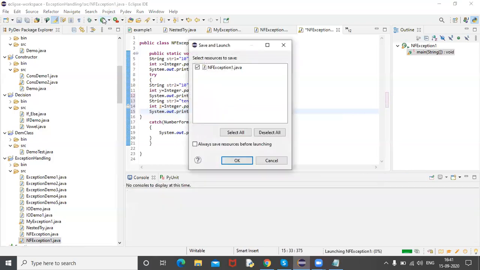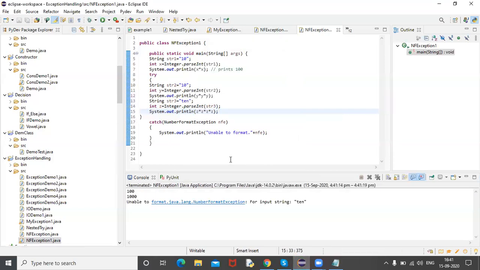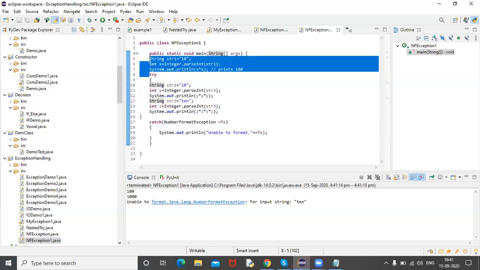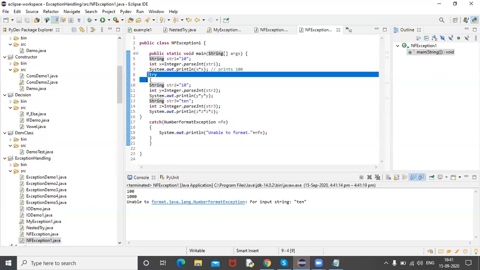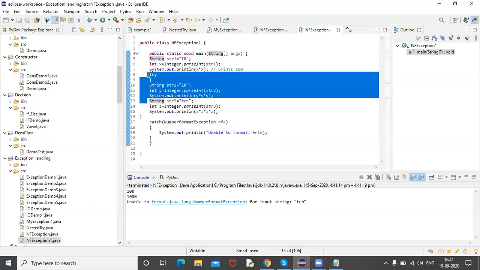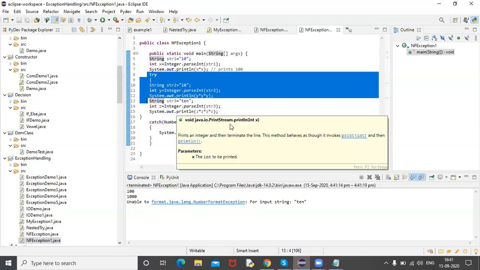That's it. Two success cases, one failure case in this. Is it not? First two success. With a try or without a try, success. First two, I am confident here. That's why I have not gone with any try block here. But I am not confident here. That's why I have gone with a try block here. But I got success. But latter part, we failed, because it is not normal integer 10. It is string 10. We cannot convert that.